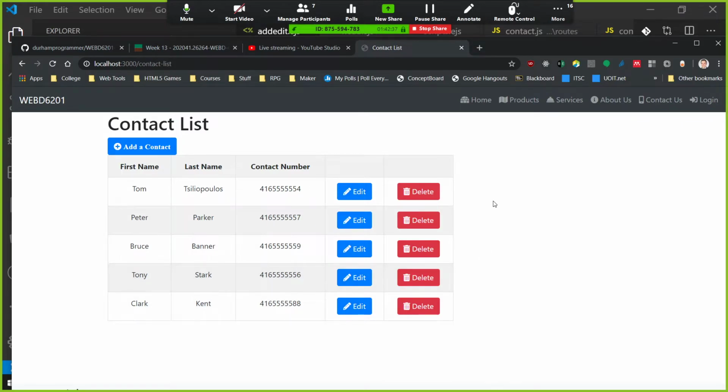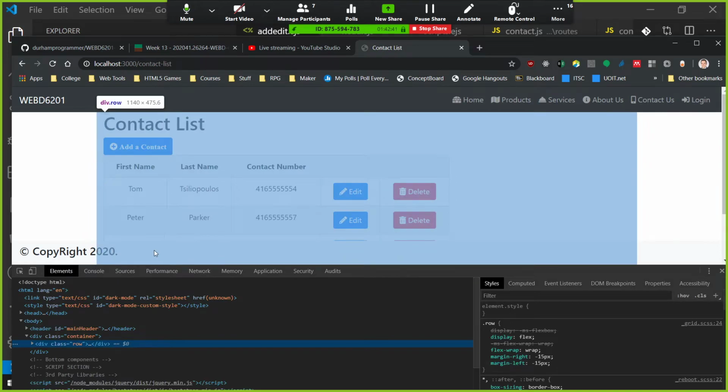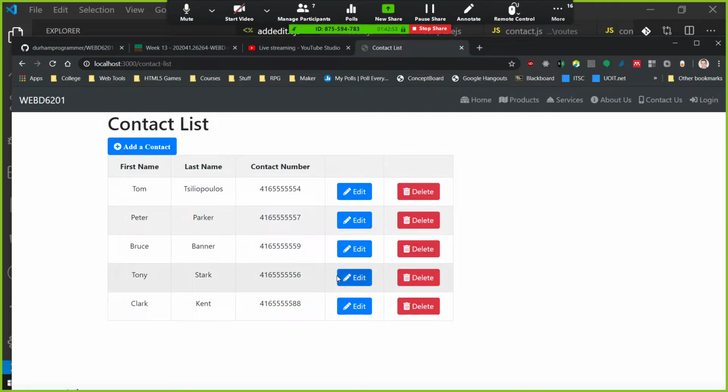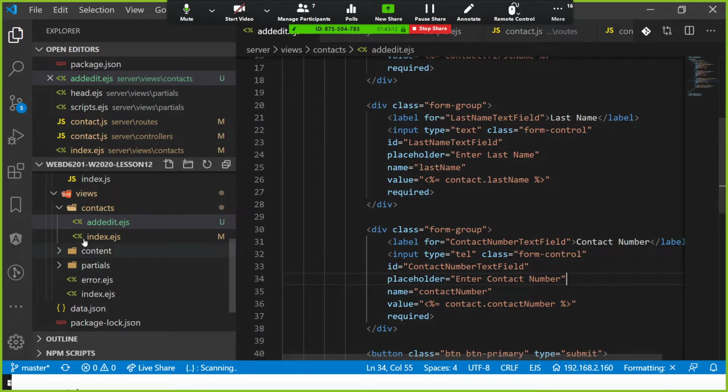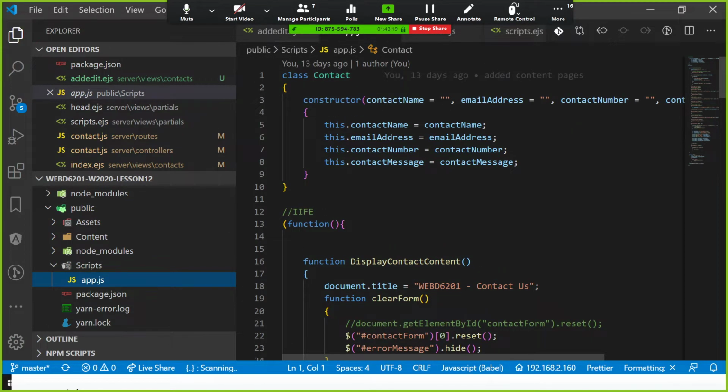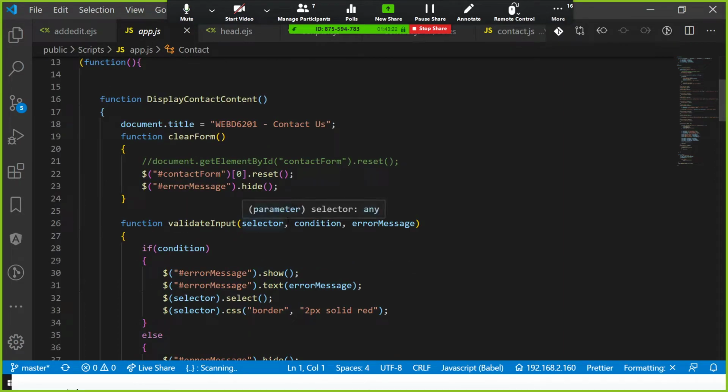Remember that JavaScript is connected here. And if I press inspect and I look down to the console, I get app started. See that that is a thing, right? App started. So what I'm going to do here, if that's the case, is I can edit this part right here. So now what am I going to look for? I'm going to look for all buttons. For every button that has a button-danger class. Because that's what these are. Button-danger class. Okay? So how do I do that? Well, that's on the public script side under app.js. Now my app.js is like this, okay? And we have several things here.